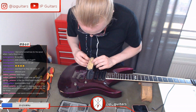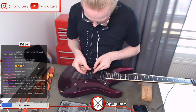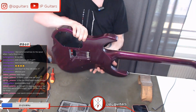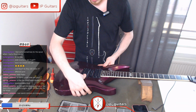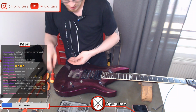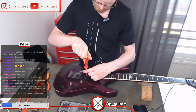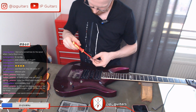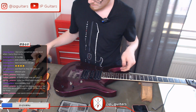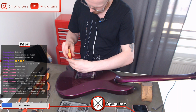Interesting. So no brand pickups. I'm guessing these are Yamaha's own pickups. I was surprised at the tone of them. They didn't sound half bad, but I do need to first put a couple of screws back so I can remove the wiring. I'm also very curious to see how they've done the wiring here. All right, flip around, and there we go.